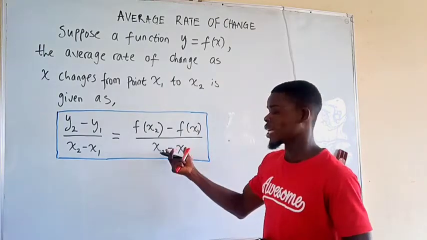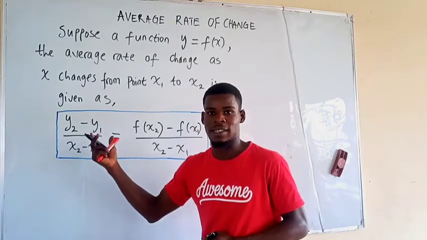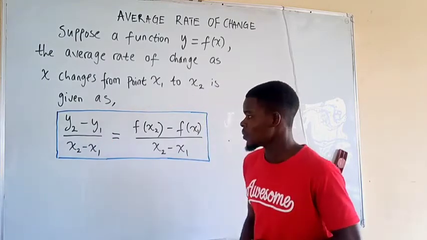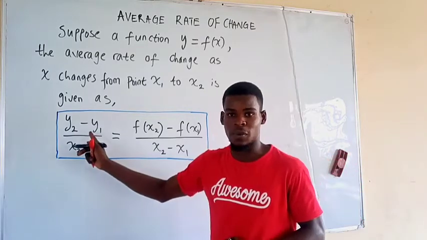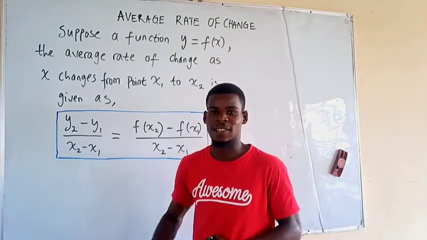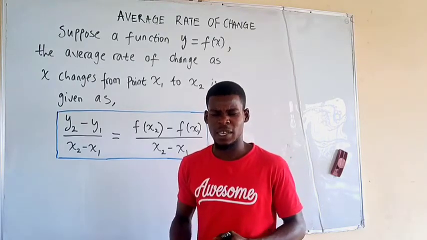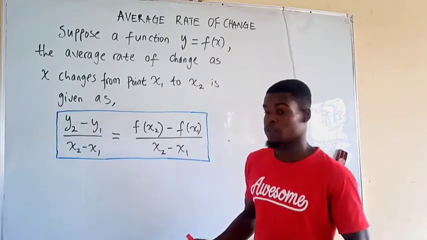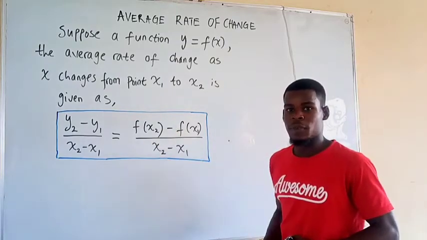So maybe we can make use of this one, keeping in mind that it is the same thing as this. Good. So I know you are familiar with that notation as the change in y over the change in x. A lot of people call it rise over run. Those are inappropriate words, but it's okay. Well, we can figure this out a little bit on a graph.